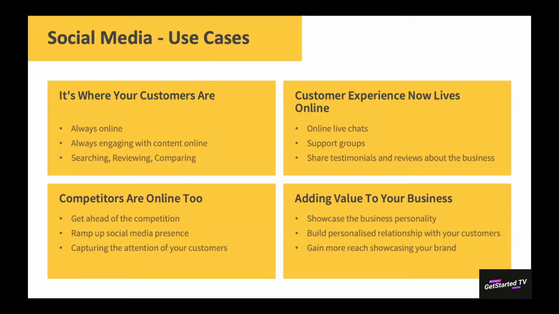The third reason would be competitors are now online too. If you are currently not online, or you don't have your social platforms up, I'm pretty sure there are other competitors who are already ahead of the competition. They are already ramping up their social media presence, and they are already capturing the attention of your customers. So these are paying customers who could be buying your products, but instead they are going to your competitors. So yeah, it's another very good example.